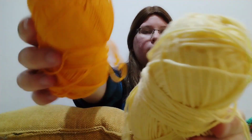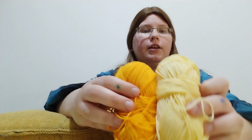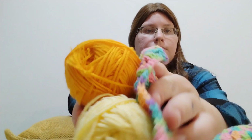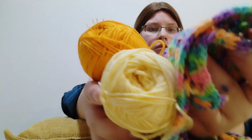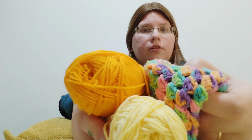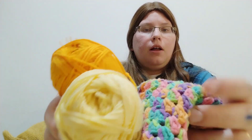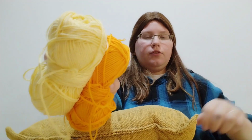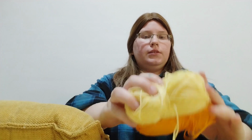and a light yellow, which these two go very nicely together, and I think it'll make a really nice side, and I think it does kind of match with this one. It goes with the color scheme, even though it doesn't actually have the same colors. Well, this one does have an orange. This one's a bit brighter, but I think for having this on one side and these on the other side, I think it's gonna complement each other and come out very nice. So this I'm going to begin already tomorrow, and we'll see how it goes.